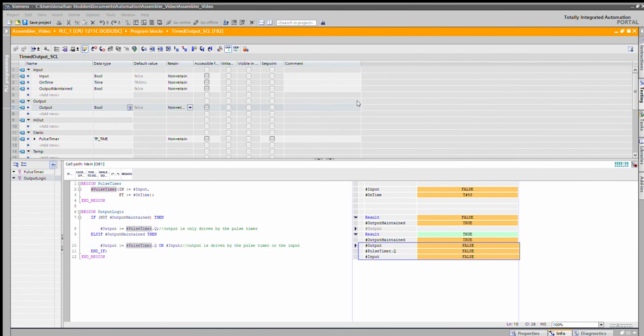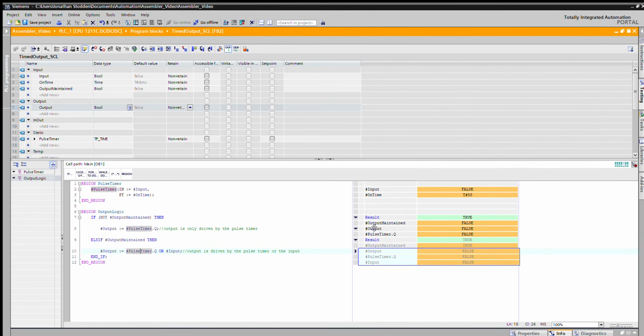So if I turn this on, okay, we have pulse timer true and input true. Now our pulse timer ran to false because the 5 seconds passed, but we're still doing our input true. So then that's still going to make output true. I'll let go and see how the whole thing turned off. Now if I toggle this, this will turn green and we'll run this logic up here.